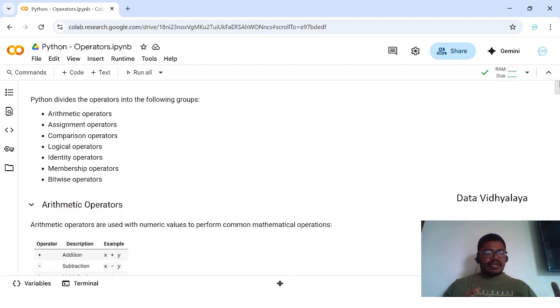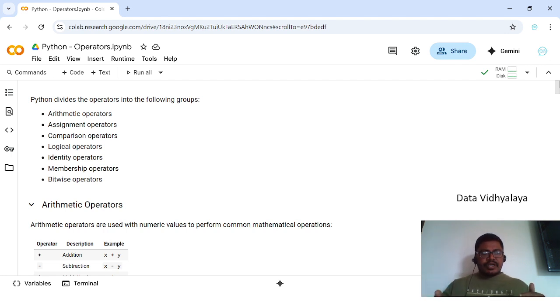So majorly focus on the arithmetic operators: plus, minus, multiplication, division, modulus, exponent, floor division. In the assignment operators: equal to, plus equal to, minus equal to. Comparison operators: equal to, not equal to, greater than, less than, less than or equal to, greater than or equal to.